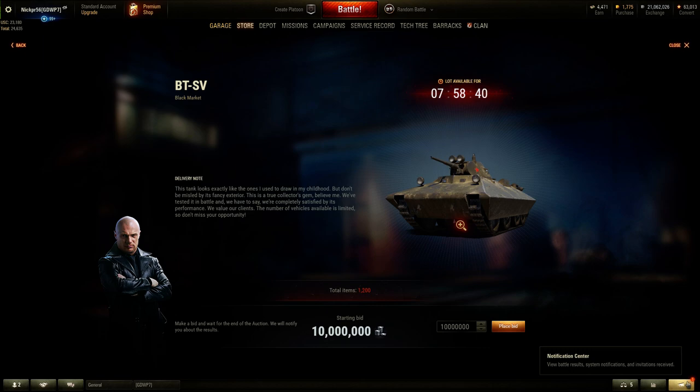Hey guys, it's Jaguar262. Welcome back to World of Tanks. Today's black market offering is actually really cool. The BTS-V is rare — it's never been sold for less than $100 before, unlike its alpha starter counterparts the Panzer IV Hydro and the M6 Mutant. This was the light tank offering.